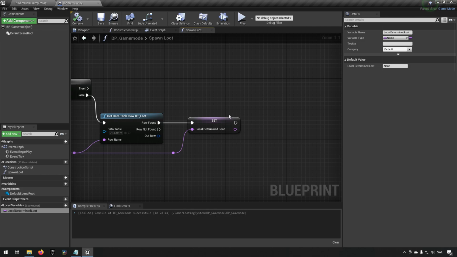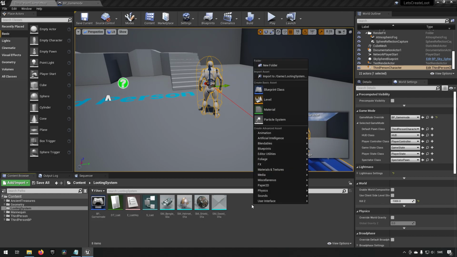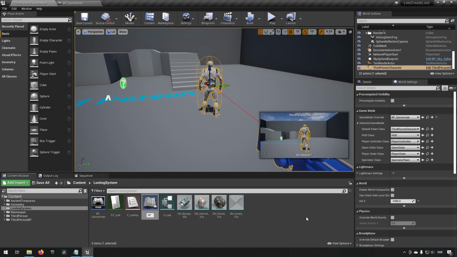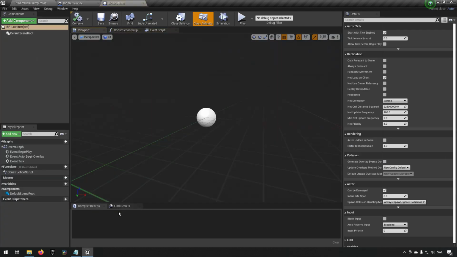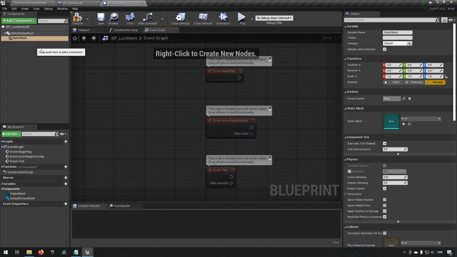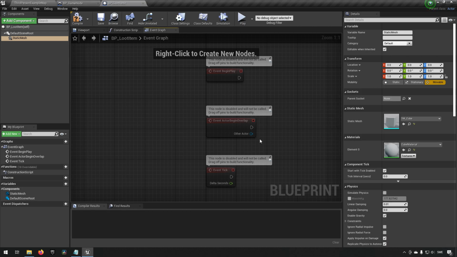Now we haven't actually created a loot item yet, so let's start doing that. We'll right click, create a blueprint class. We'll make it of a type actor. We'll call it BP_LootItem perhaps. Opening that up, this is what we have. We're going to be needing some very basic things here essentially. We're going to be needing a static mesh, like so. And as default we can put our cube or something like that, so we know that if we're spawning the cube we're doing something wrong.